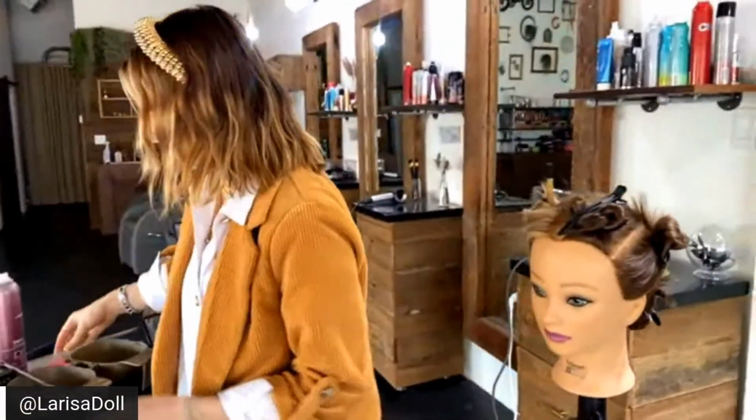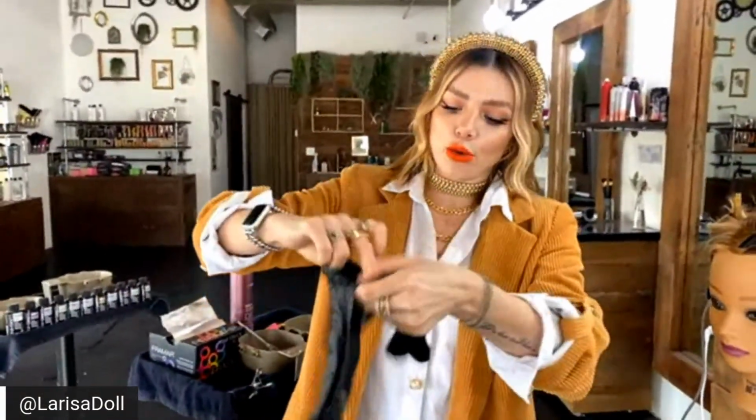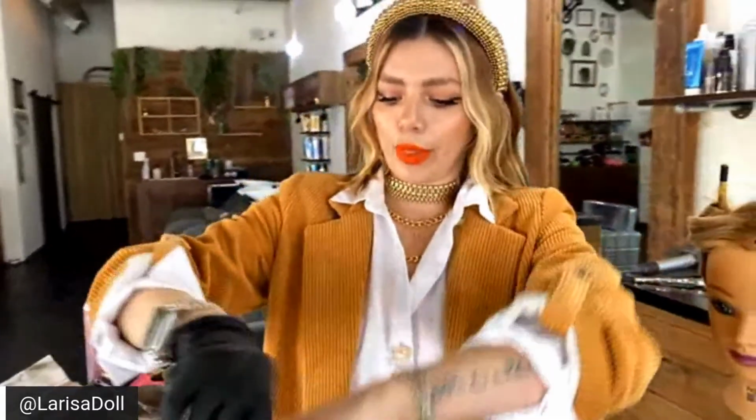I'm gonna go ahead and start pre-lightening her with Joico Blonde Light Powder Lightener. What I love about it is it gives 9+ levels of lift. It also has exotic oils, so when it starts lifting, it's gonna keep the hair nice and moist and strong. And I'm starting off with level 5.